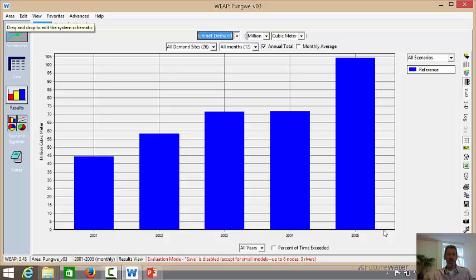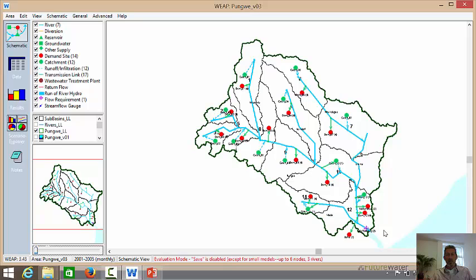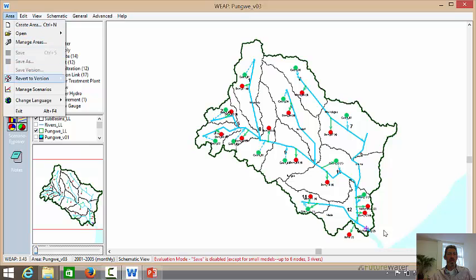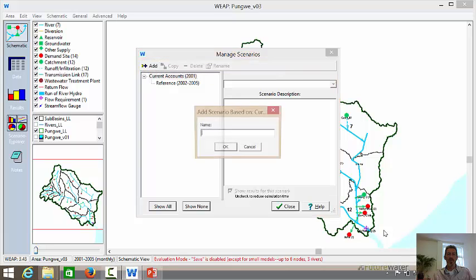So we go back to schematic. And let me show the entire screen. And there is a simple trick in WEAP where you say, I want to compare two scenarios. I will do it a little bit quickly, but in fact you go to area and you say scenarios. And the entire idea is that you say, I want to evaluate another scenario. And let's call the scenario reservoir. And let's create a reservoir of 50 million cubic meters.